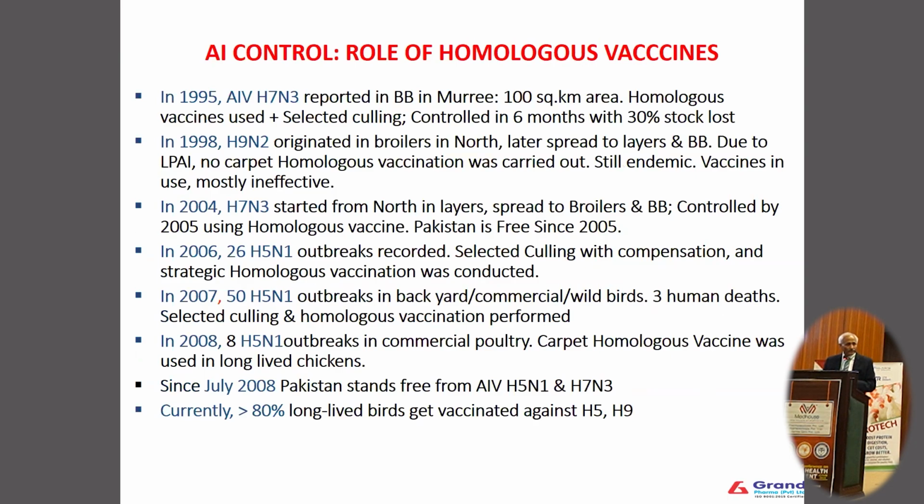Second example is avian influenza virus. In 1995, Pakistan had its first outbreak of H7N3. Same situation, you can imagine 1995, what would have been our status. And again, luckily, I don't know, but there was no vaccine available for H7 in those days. So we had again the same challenge, but this time we were more equipped, more knowledgeable after experiencing the adenovirus. Luckily, this outbreak occurred in Murree, just 100 kilometers from here. It's a mountainous area, and the breeding stocks were mostly raised over there because of the temperature issues, because close housing was not introduced at that time.